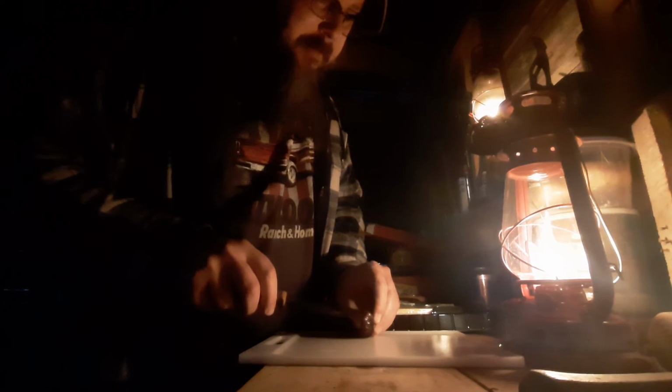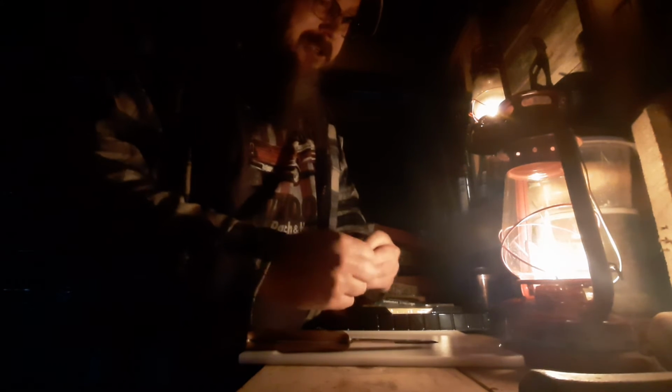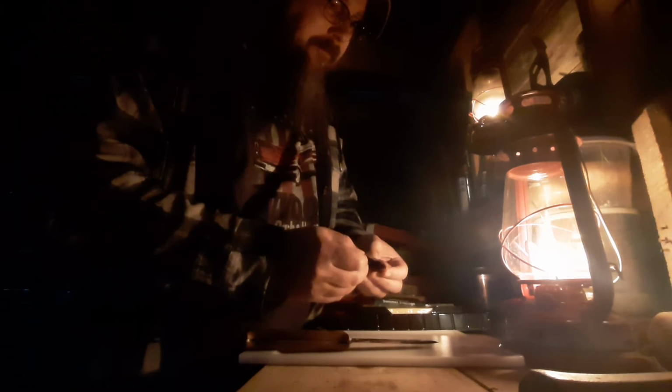I wonder if you're supposed to peel off this outside part. It might make it easier to chew on, huh? Yeah, my bad. Yep, that stuff's tough. Should have peeled it first. Now I was too excited and hungry. Pardon me one second.